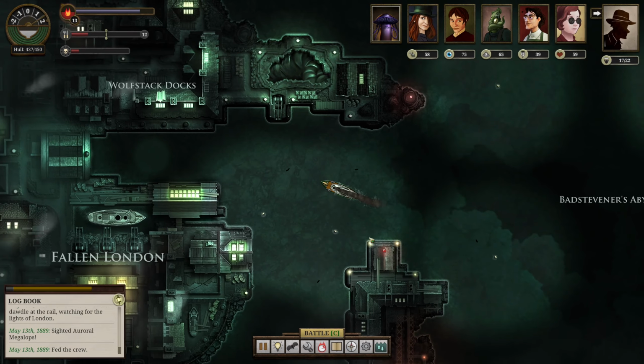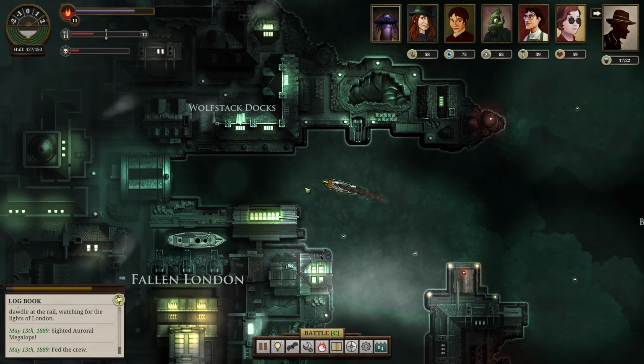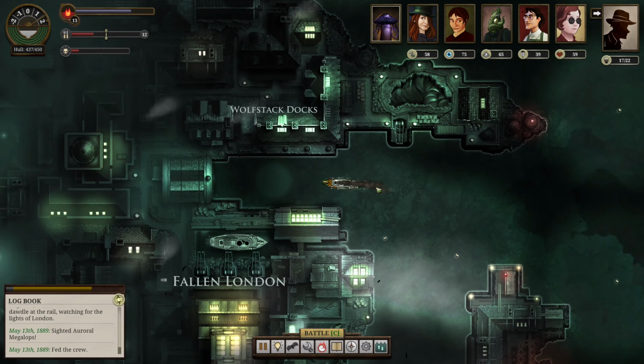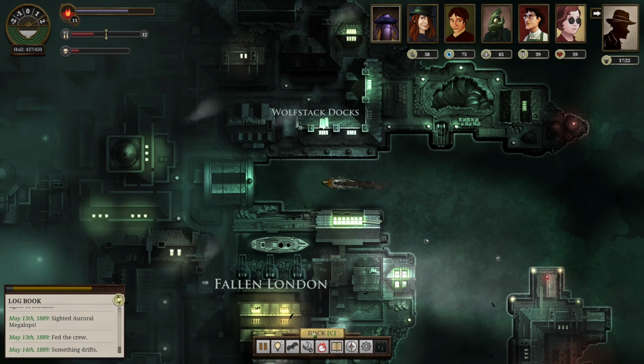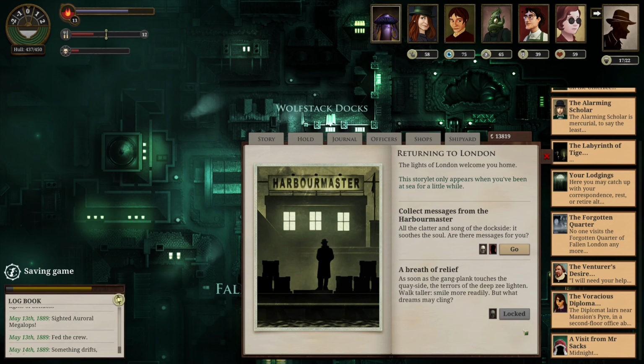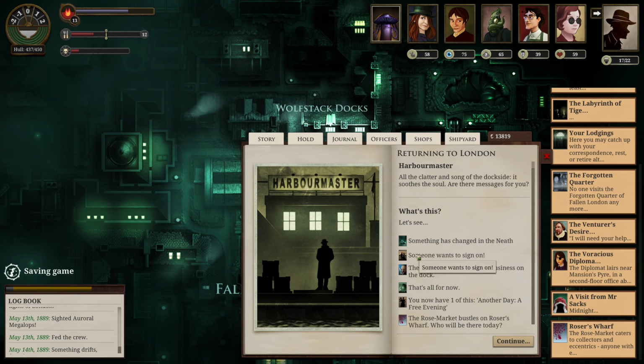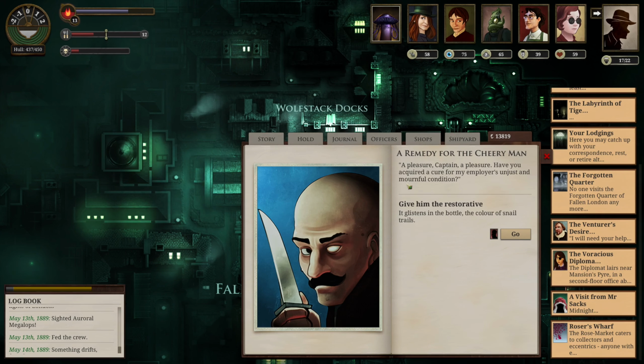Alright, here we are about to pull into the Wolf Stack docks, and I did forget that we also can push along the Blind Bruiser's quest for us, because we stopped off in Khan Shadow with some stuff for the guy there, the Prisoner's Honey. And we have nothing to hide here, so yeah. No more suspicion. Let's get our messages. Blind Bruiser attends to business. That's right, we got a restorative that basically came like, we got it in our mouth in a dream, and then we spat it into a glass.